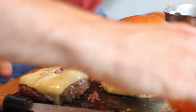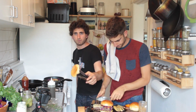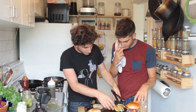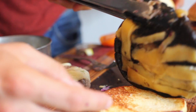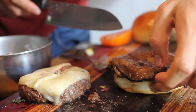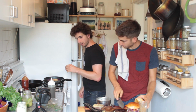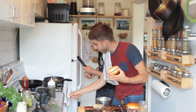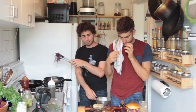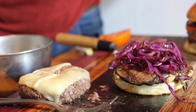Ooh, just make sure. Alright, so I grilled both sides of my bun because I just rolled like a crazy mother. You take the bottom bun, I'm gonna put it right down where this was. Oh, this is getting sloppy. Bottom bun goes down. Oh, that's going to be good. Oh, Jesus, I thought I lost him, folks. I think I'll do a little bit of this stuff. Got a little bit of the cabbage there.